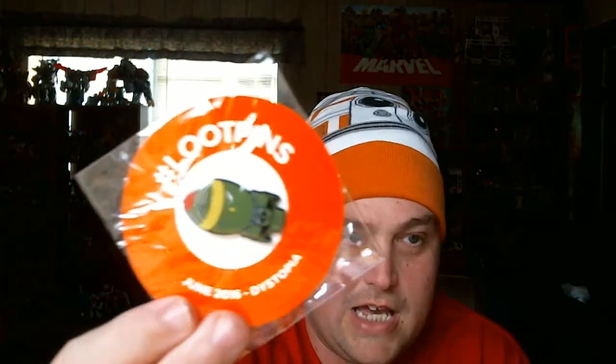I need to contact Loot Crate because my Bioshock keychain isn't there. Here is the pin for Loot Crate, which is a Fallout bomb. Next thing we have is a 300-piece Matrix puzzle. I actually don't have any place to put one of these together, but I probably will take it somewhere. This is my first Dorbs figure and it's a power-armored Fallout figure, and a metal Terminator 2 item.